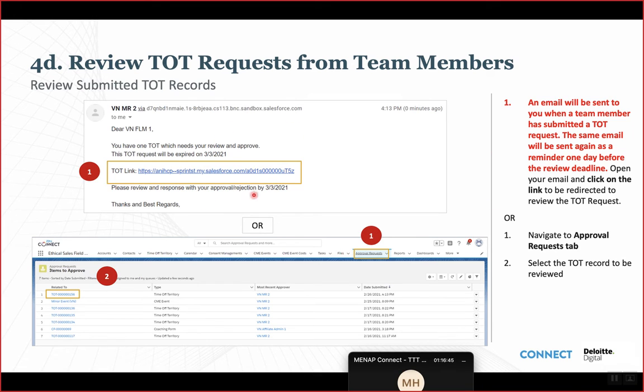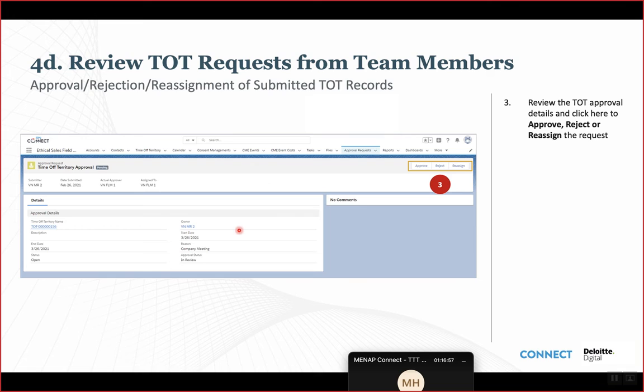Then you can use the 3 options that I mentioned at the beginning of this training to review their TOT request. When you review the request, you will see their start date, end date, and the reason, and then you can provide a confirmation whether you want to approve or reject this TOT.